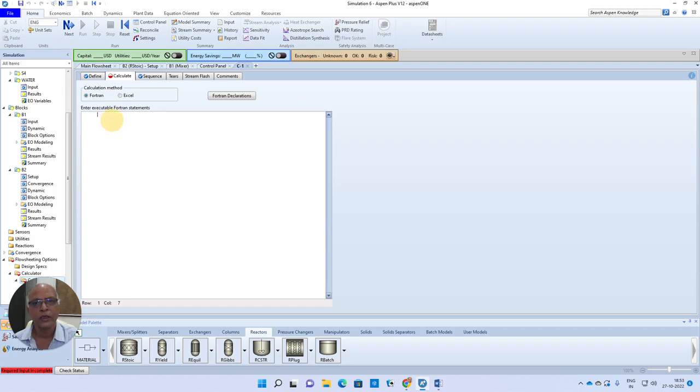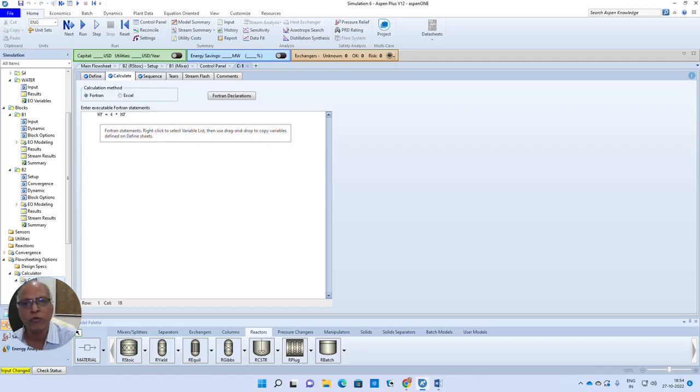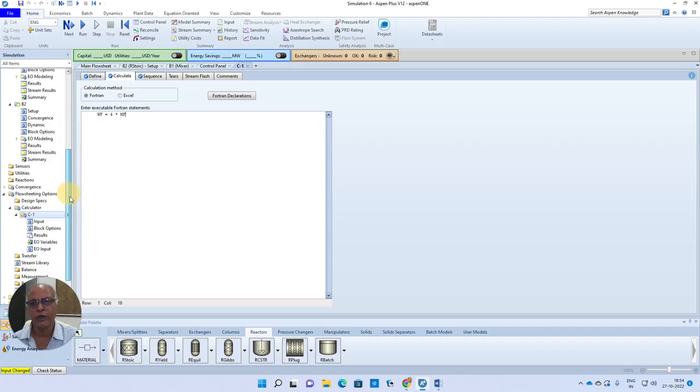So go to the next. So the water flow rate should be made equal to 4 times the methane flow rate. So we are reading the value of methane flow rate and adjusting the water flow rate as 4 times the methane flow rate. Remember, we have specified the water flow rate, so that is going to be overwritten by the calculator block in such a way to maintain the ratio of methane to water flow rate as 1:4. Having done this, now let us also do the sensitivity analysis.